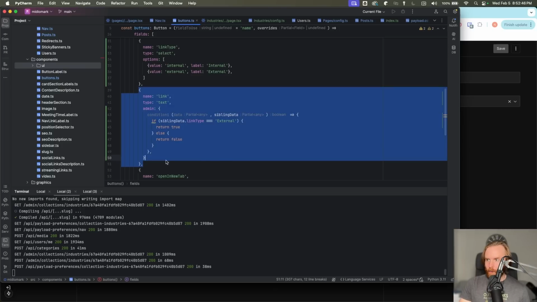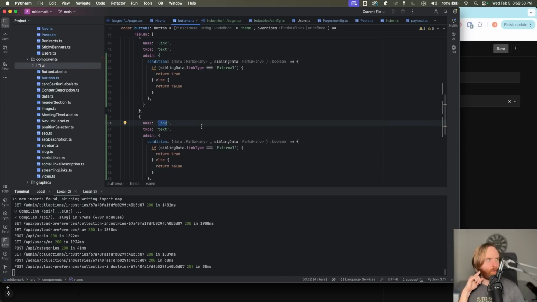But instead of link, what field name should we do here? It's an internal link. I wish I could just call it link as well, but I can't, and type is not programmatically settable. So let's just set this to be internal link. I don't want to change the actual link up there because that is currently in use. But this is going to be a relationship field.